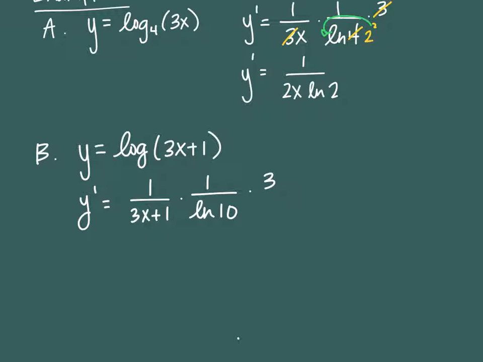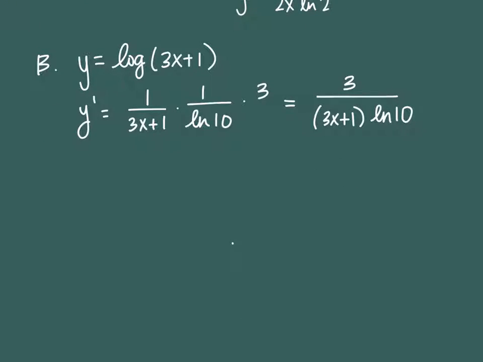Now this time, my 3 chain rule does not cancel out with the 3 in the 3x plus 1. Those are not the same quantities, so they don't simplify. The 10 can't be simplified because it's not a power number. And so there's not a whole lot I can do to this other than write 3 as my numerator, 3x plus 1, and the ln of 10. So that's not nearly as nice and clean as the other one was because nothing simplified. All right, let's try another one. How about the natural log of the square root of 5x?